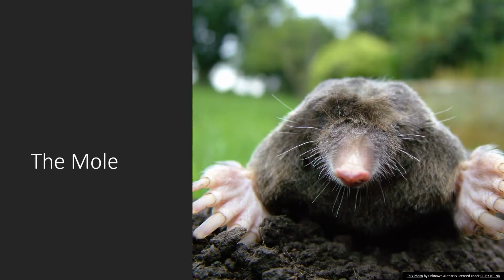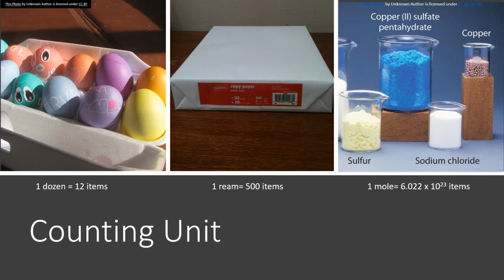So the mole is the chemist's basic counting unit. It's a way that we can connect an amount of substance that's large enough to work with in the lab to what's going on at a molecular scale. The mole is often presented as a counting unit, and you're familiar with a counting unit, although you may never have thought of it in those terms.